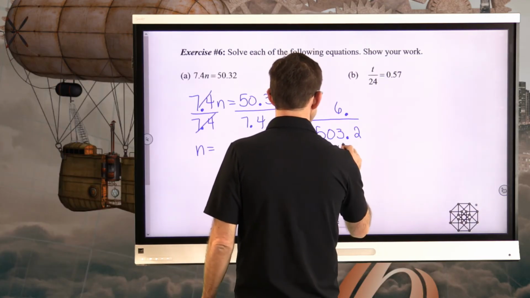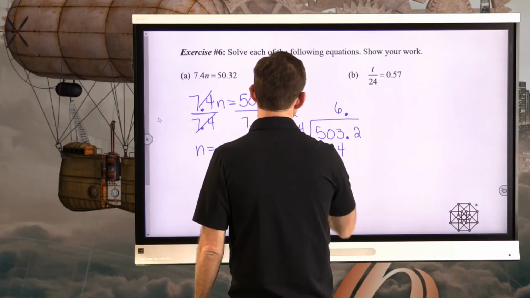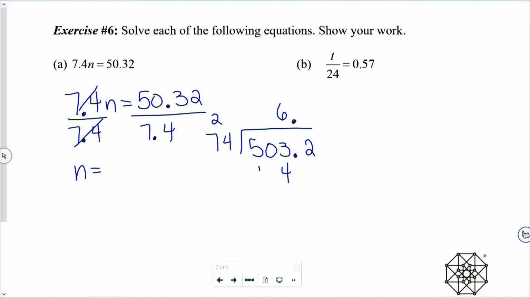Then 6 times 4 is 24, carry the 2. 6 times 7 is 42, plus another 2 is 44. Yep, that's kind of nice, 444. Now I have to do the subtraction. That's 49 and 13, and then that's going to be a 9 and a 5. Drop the 2 down, right? This is just long division, everybody's favorite.